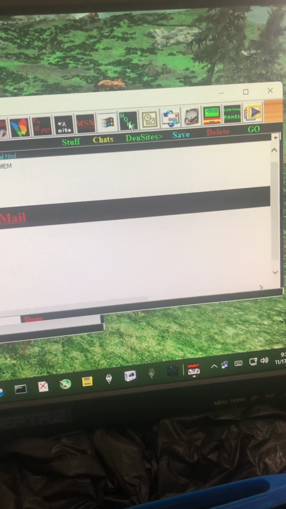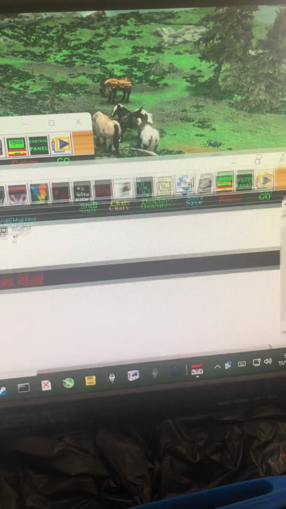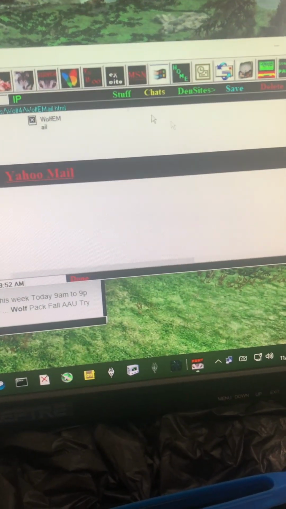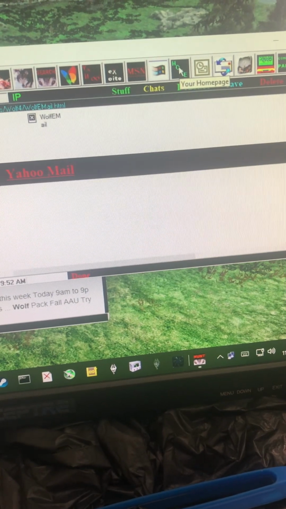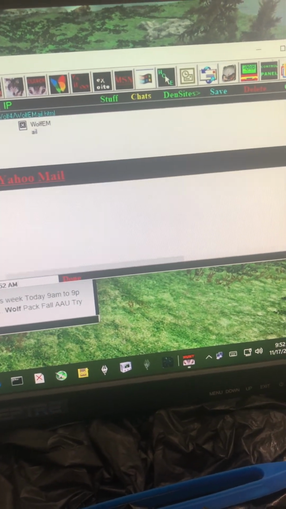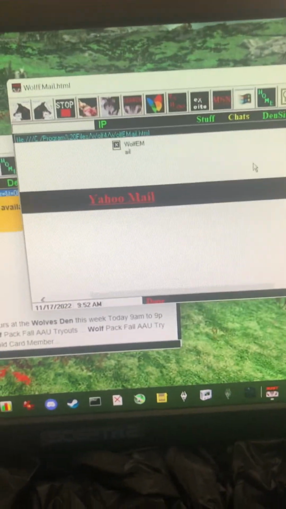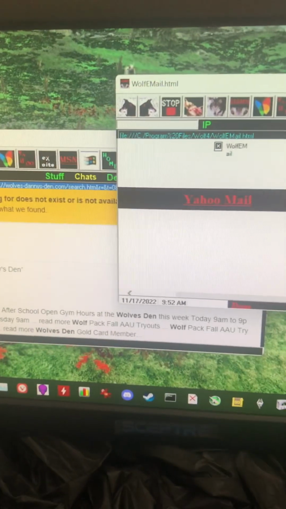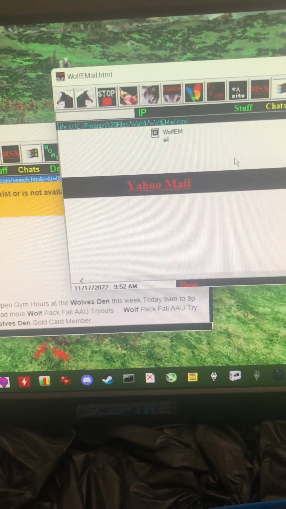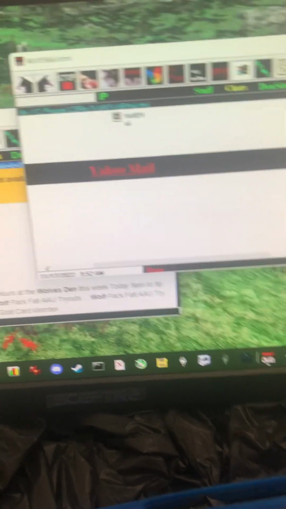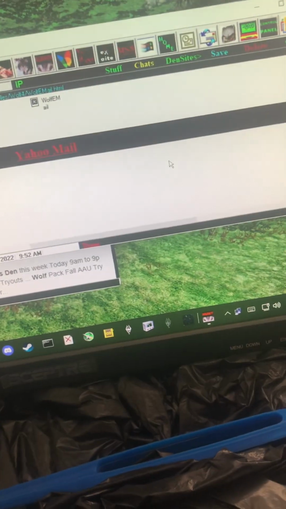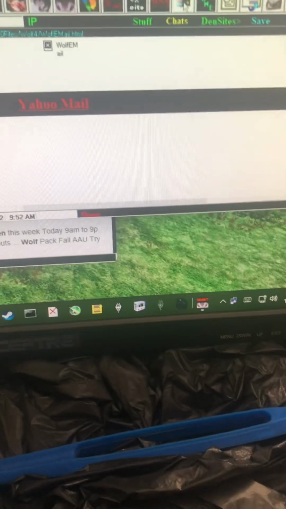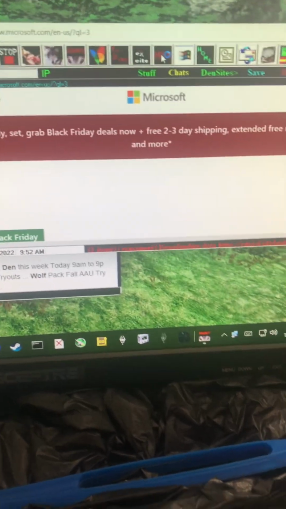Actually, I'm not going to do it because that went to my old .com or your home page. There's no sense in doing that because it'll make the browser glitch out and have script errors, so I'm not going to do it. The same with this and this and this and this. These are all the same on both browsers. I'm going to do it on the new one, so if I have to close it, I can. But they just go to, like, that's Microsoft, and this is MSN.